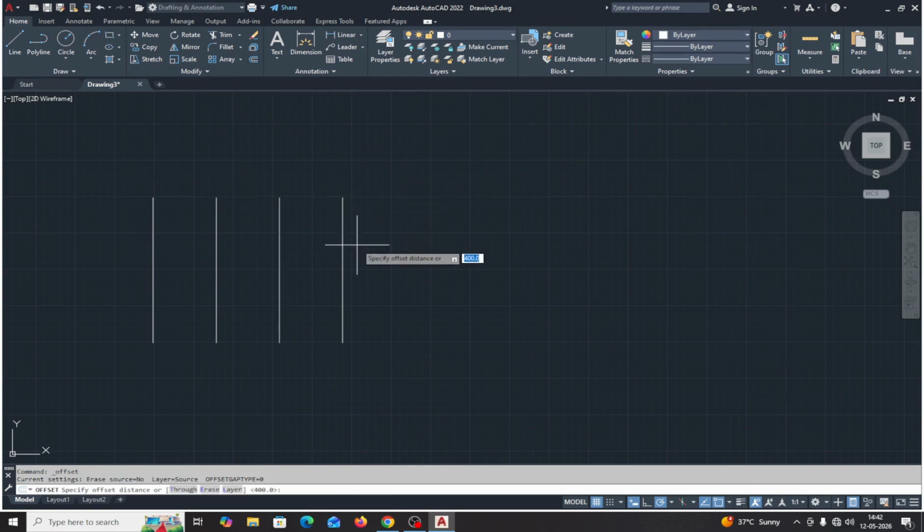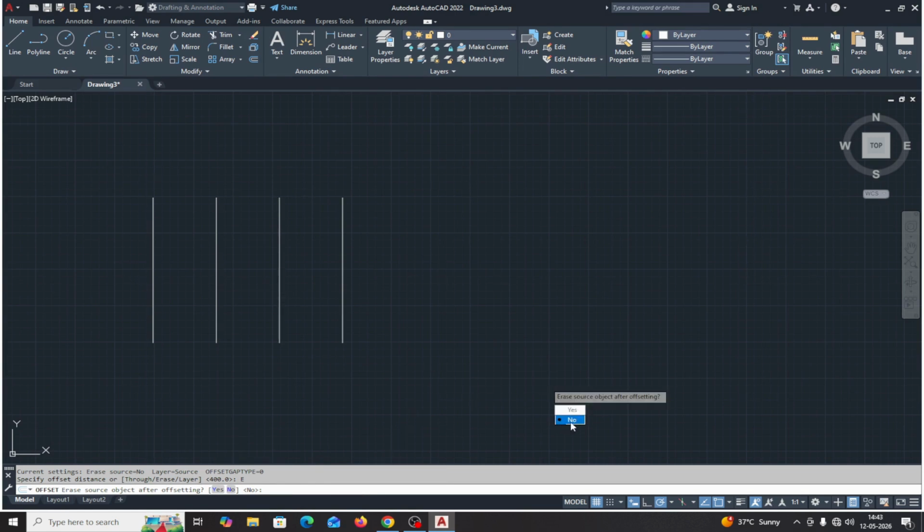Offset, at a distance of 500, enter. Select the erase option. Escape. Offset command, erase, and click here.